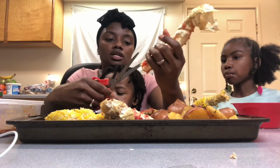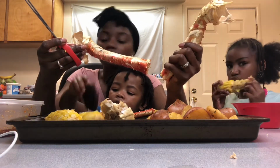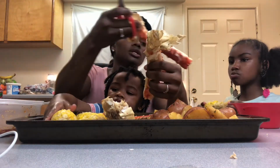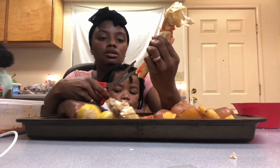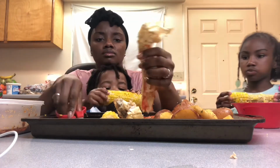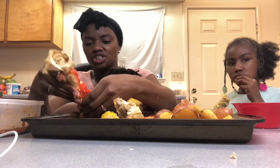I gotta save my fiance some of this crab. I think we're gonna give him another crab leg. Put this on his plate. Sorry, and I was moving around a little bit. I hope the quality is good enough, because it should be.